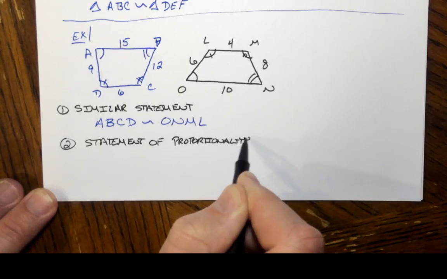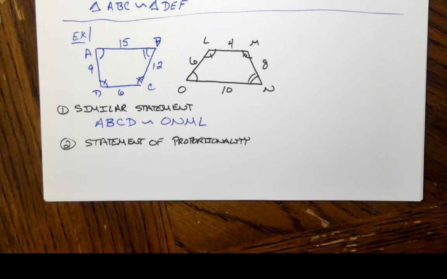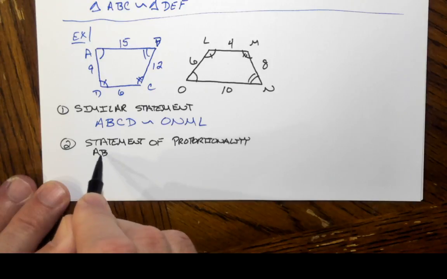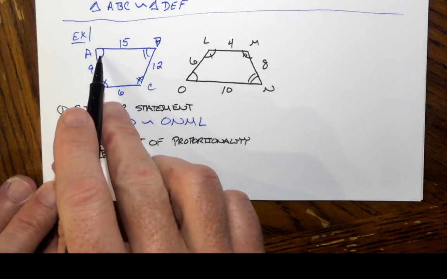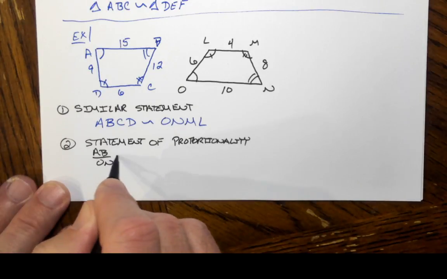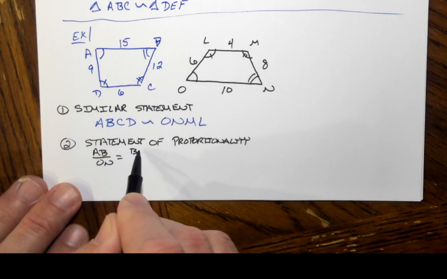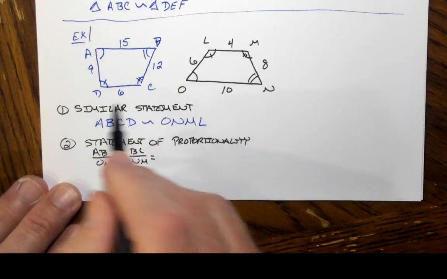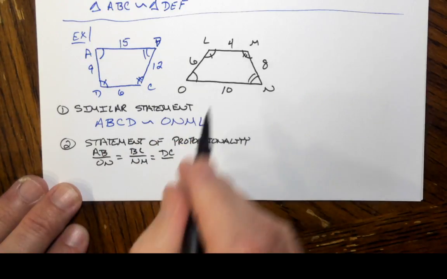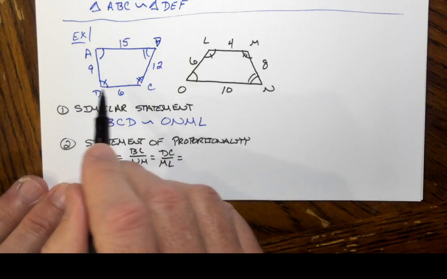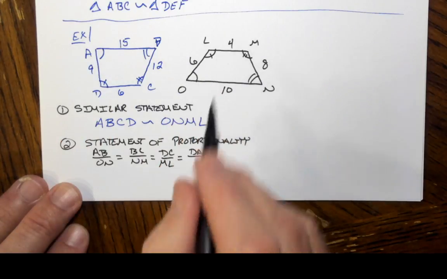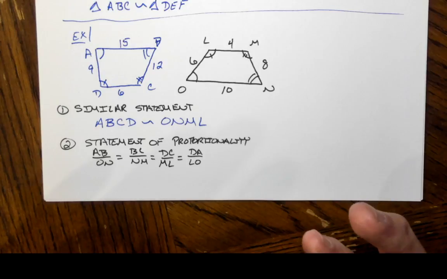Make your scale factor, make your similarity ratio. That's what they're asking. So find your corresponding sides. AB corresponds with, again, look at the angles, 1 to 2. ON, I'm just going to kind of go around the horn here. BC, I look at the markings, so NM, DC is going to match up with ML, and then DA, AD, however you want to do it. That goes from tick to nothing, so LO. So yes, it's a very long proportion. It's called an extended proportion.